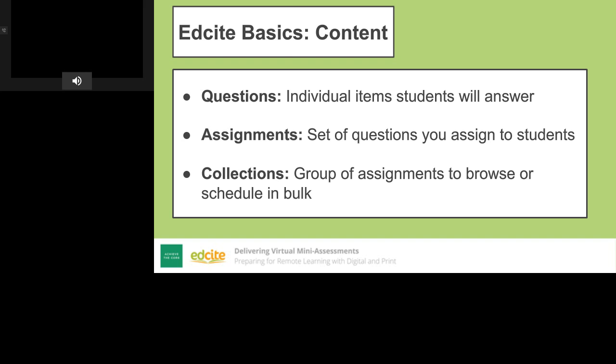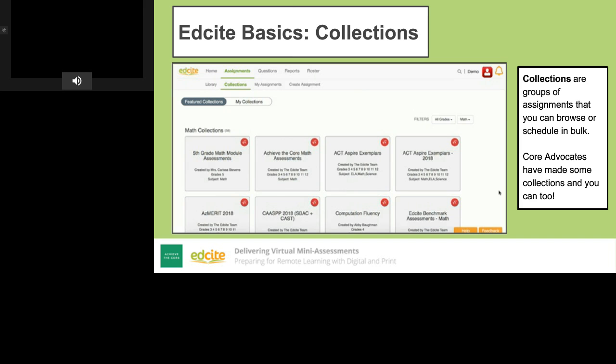And for today's webinar, I actually think that the collections is one of the most valuable places for us to start because a lot of the need right now is the ability to assign a large amount of content to students virtually. So on Edcite, the collections area lives under the assignments menu where you can find different groupings of assignments.